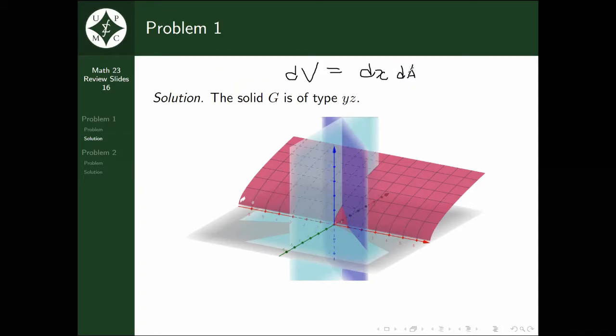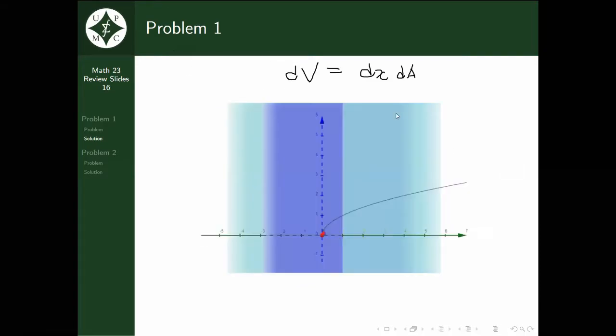And then our dA is determined by how we integrate the YZ projection, which I will show in the next slide. So this is our YZ projection. For this tutorial, we decided to do vertical rectangles. You can still do horizontal, it should still give you the same answer, but we chose to do vertical. So we're going to be doing dx, dz, dy. That's going to be our order of integration.